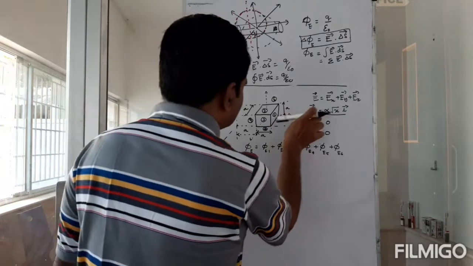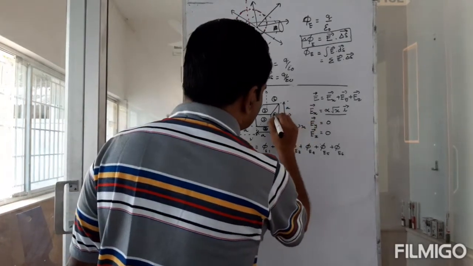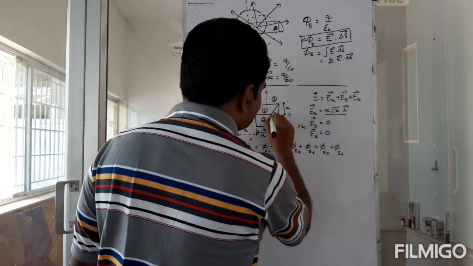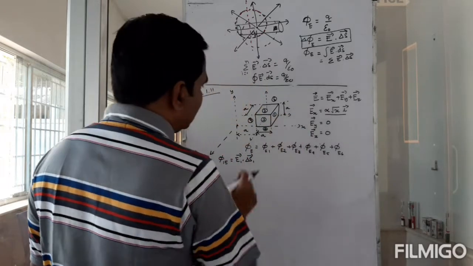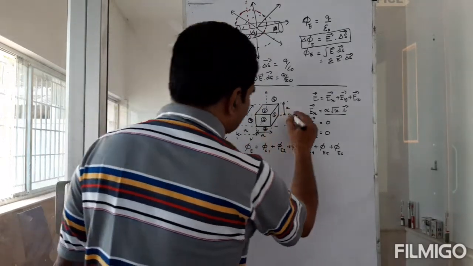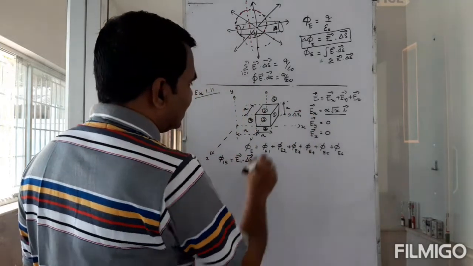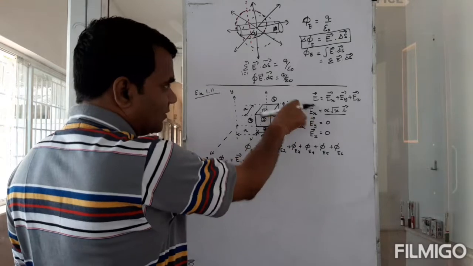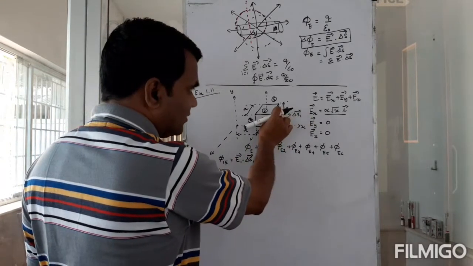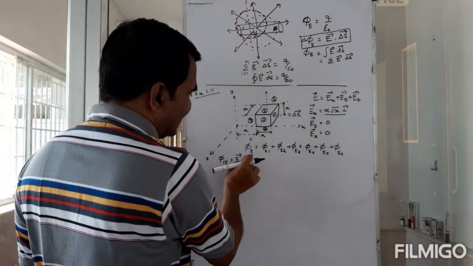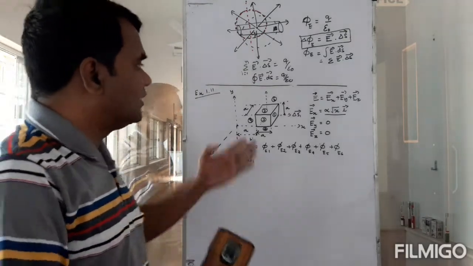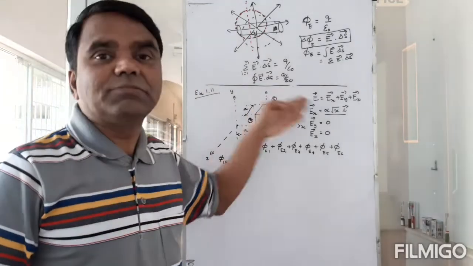We talked about it. So this surface will have a vector in this direction, right? In this direction, that's the direction of the vector. I'll call this vector delta S1. And then there would be an E vector here at this point, depending on this value. Then E dot delta S1 will give me the flux through that surface.